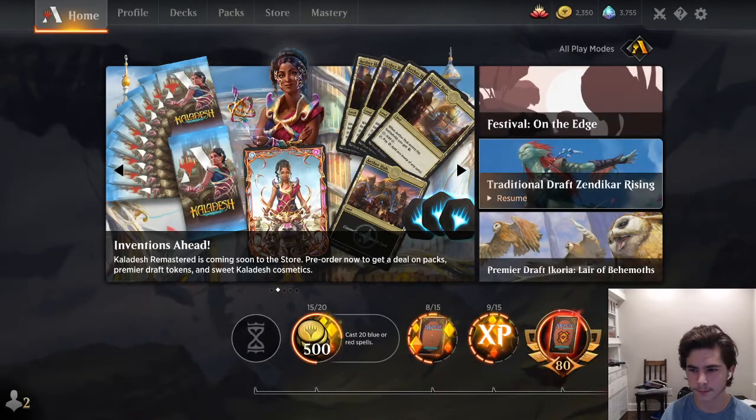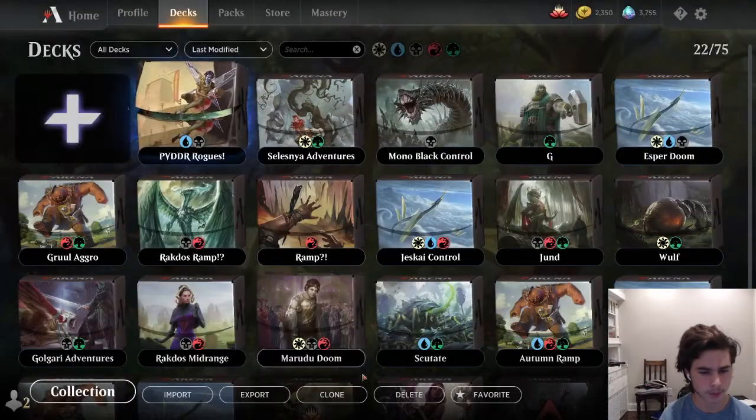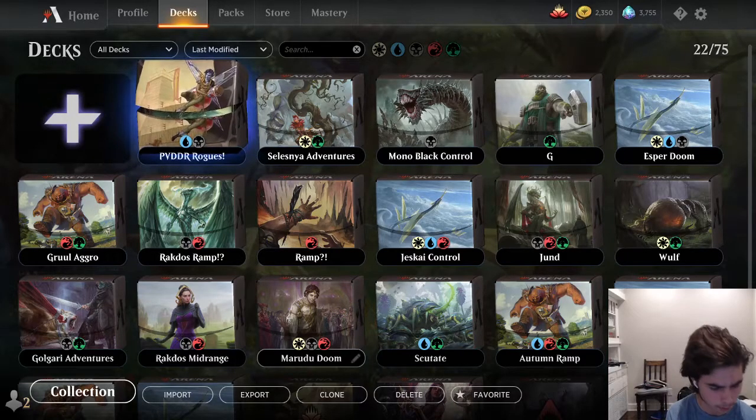All right, no one saw that. No, there are no Sky Noodles. Sky Noodle is for a different type of control, I guess. We are Sky Noodle less in this deck. Almost did it again, guys. Let me just add the deck to PVDDR Rogues.